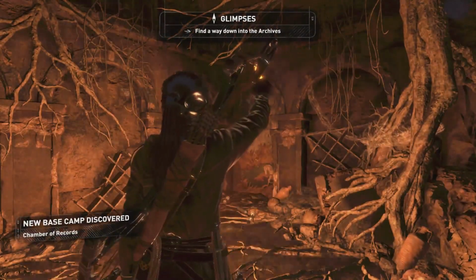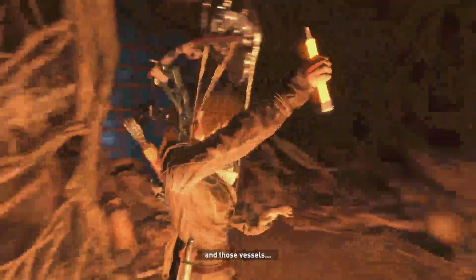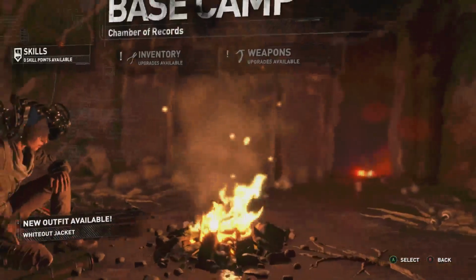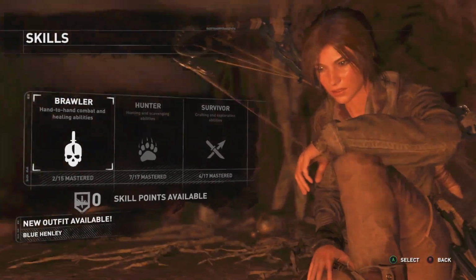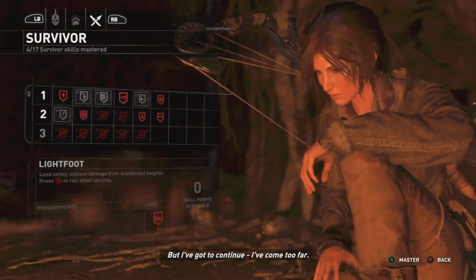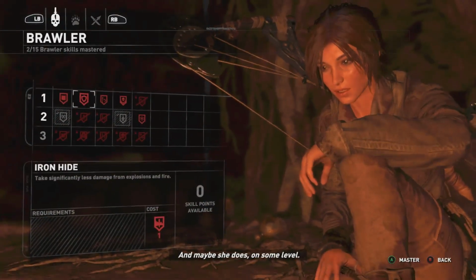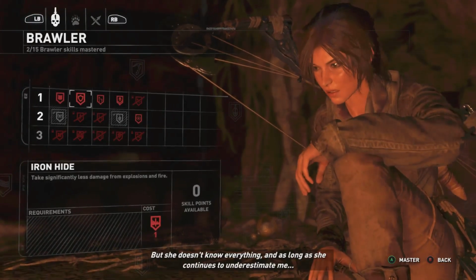Alright, so now we get into the section where we see the atlas. Walking into this room, Lara points out the atlas down there. And then we have a camp. At this camp, we have a lot of skill points to spend. At this point, the game just automatically gives me all of these skills. But remember, we picked up Lightfoot, and we picked up Thick-Skinned and potentially Ironhide as well. So from here, let's see if I can remember all the skills without actually having them.